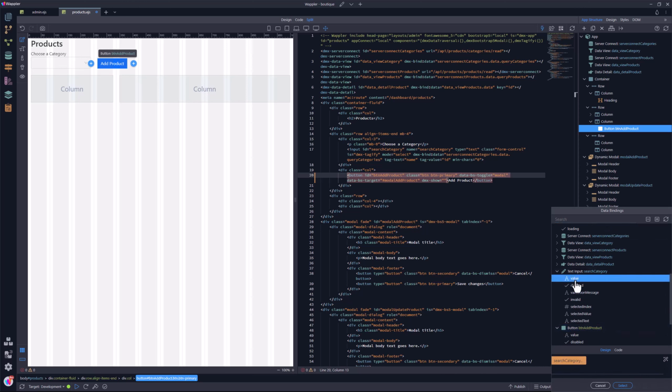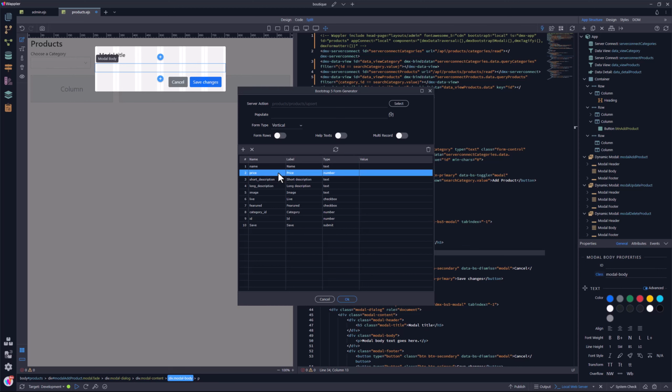My preference is a vertical form type. The only fields that are required here are name and category ID, so I remove the rest, including the Save button. I will use the modal button for this.